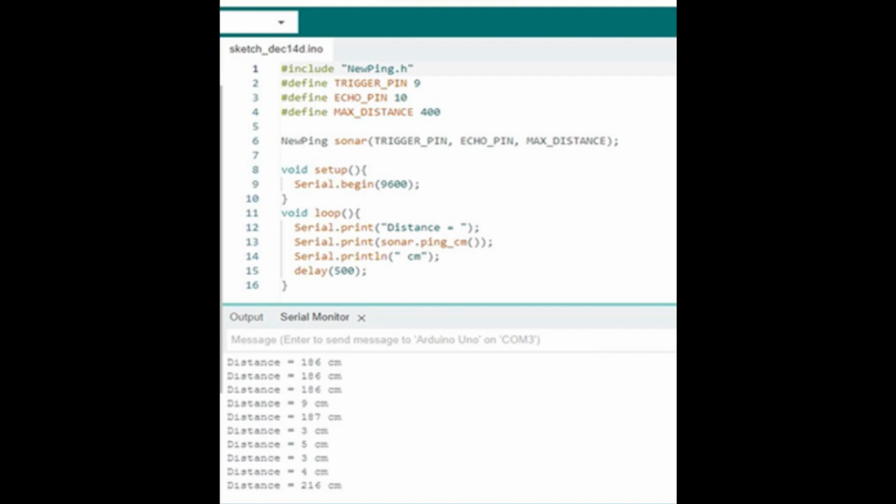Solution: a sketch to measure with sound. This code brings sound to light. It defines pins for an LED and the ultrasonic sensor's trigger and echo pins. It includes functions to send sound pulses and convert the echo duration to distance. In the loop, it calls the ping function to measure distance, displays it on the serial monitor, and flashes an LED at a rate proportional to the distance.